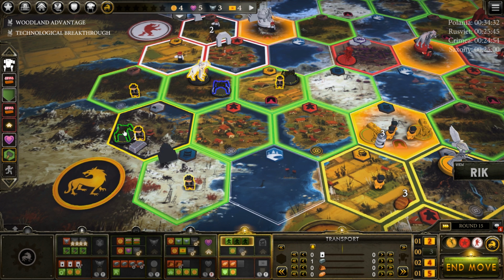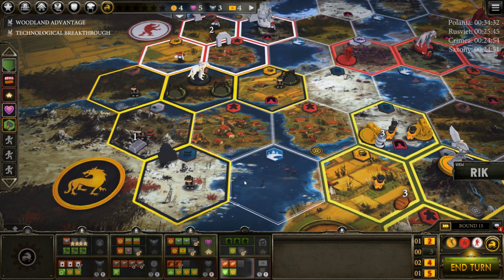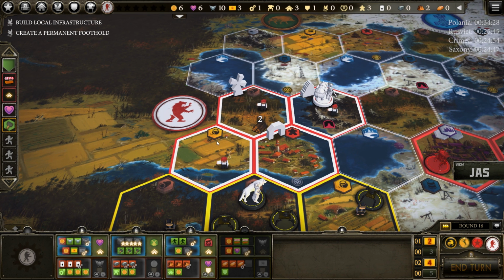I'm shocked that there hasn't been any combat yet. No, but I feel like it's going to happen soon, though. Rick's moving out. I know. Rick's got three mechs, which is what worries me. And I'm right next to him, which makes me worried. Luckily, I don't have a mech yet. I haven't been able to produce anything yet. But Rick can't get onto your home base at least. Yeah, I can't. He goes all the way around.